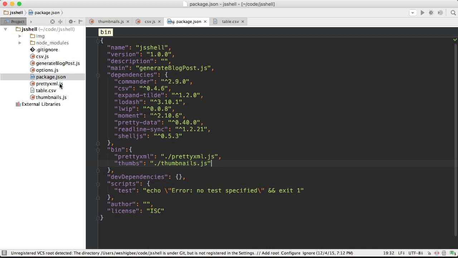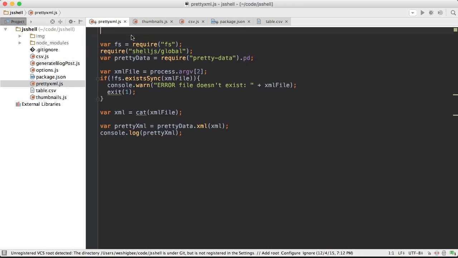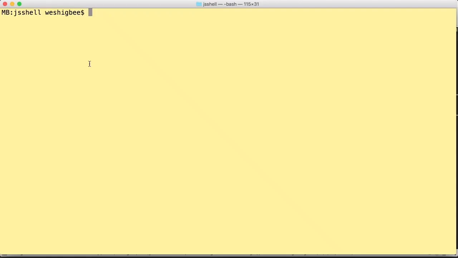The second step is to go to these individual scripts, and we need to denote with a shebang that these are scripts that should be executed with Node. We can do that using shebang notation, specifying /usr/bin/env, and then specifying the Node executable. Copy and paste that exactly as it's typed here. And you'll need to put that at the top of each of the scripts. However, I won't put it in the thumbnails.js script so that I can show you what happens if you don't include that. Now, to make this work, we can come over to the command line.